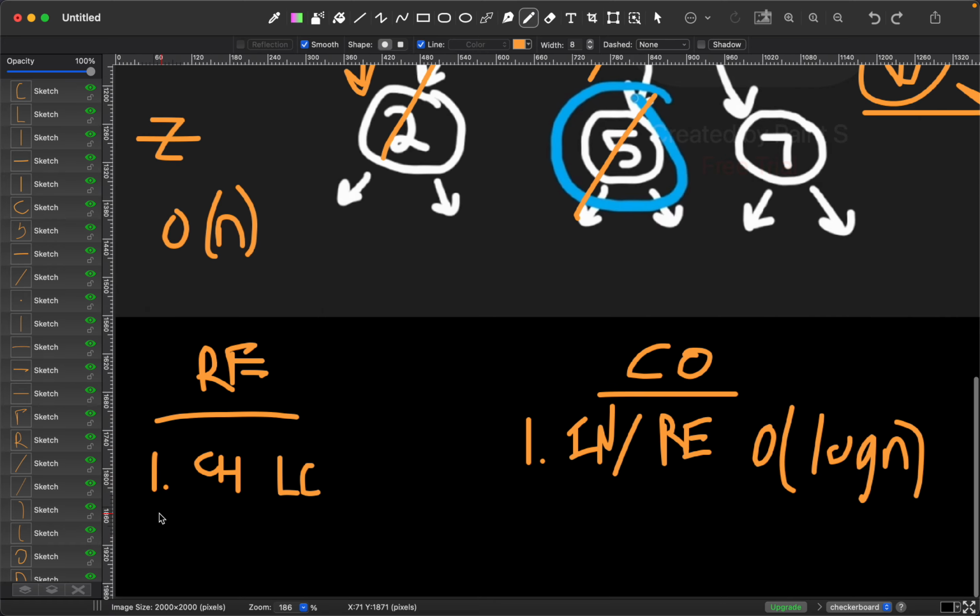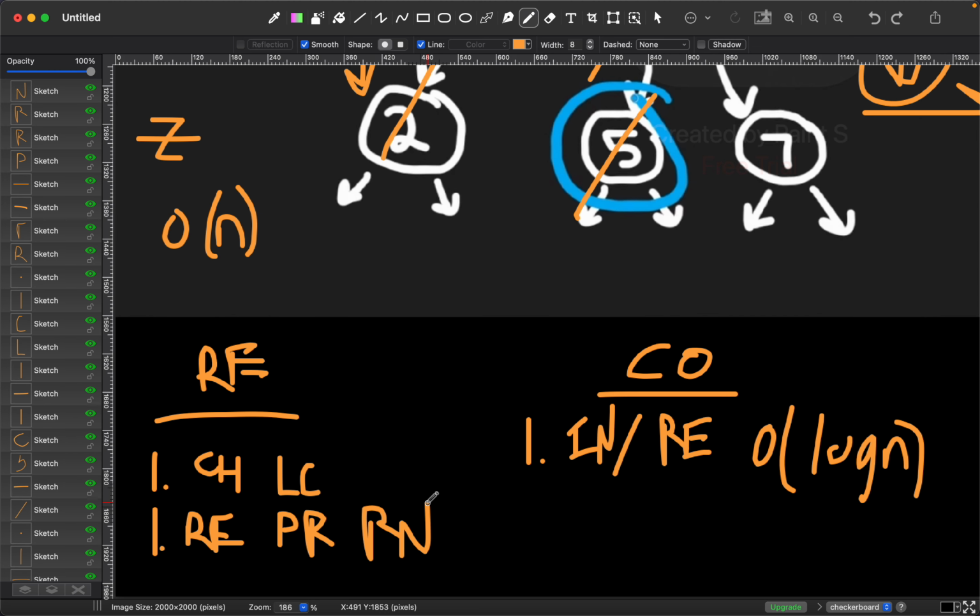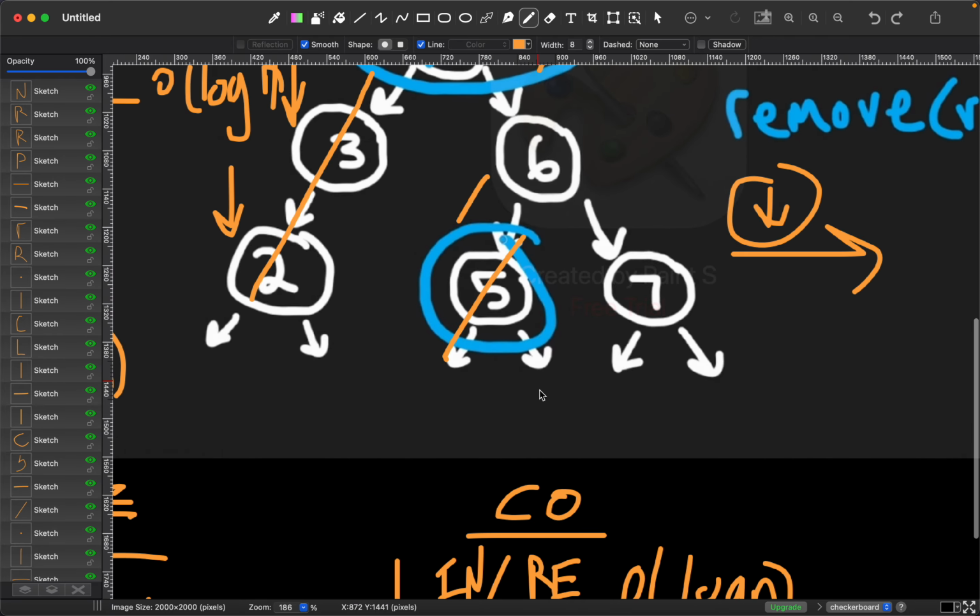We're going to return to our previous node with our right node. In this case it's a null value.